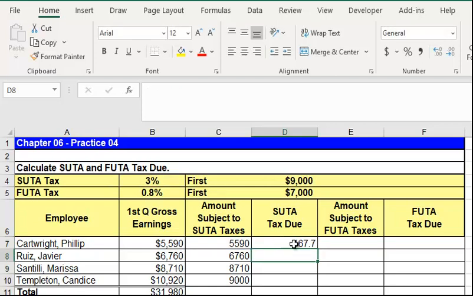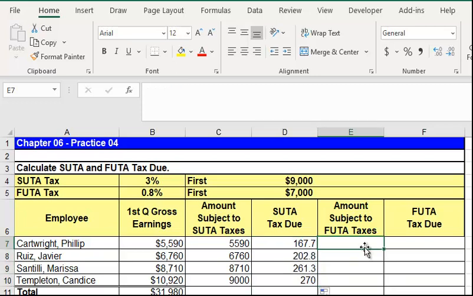Once again, the reason we're making the reference absolute is that if tomorrow I come in and change this to 4%, rather than going back and changing all of these cells here, when we put 4% here, these will automatically recalculate. Let's grab the fill handle and drag down.